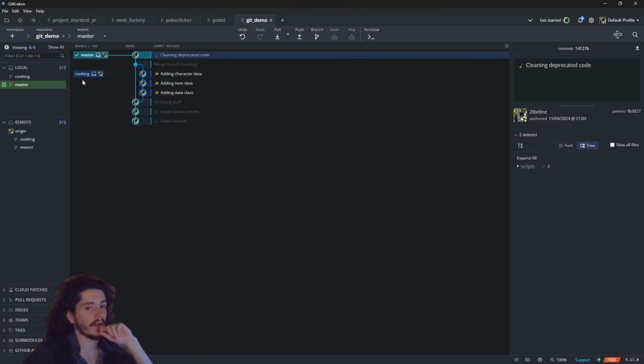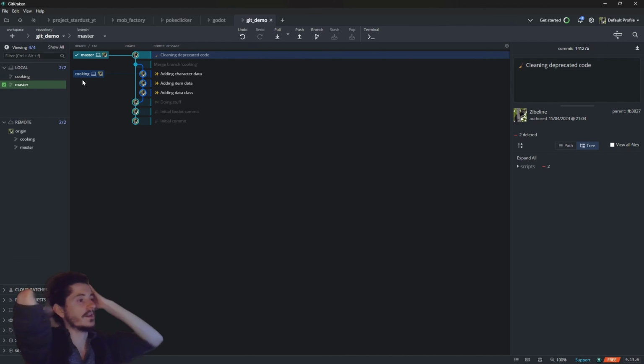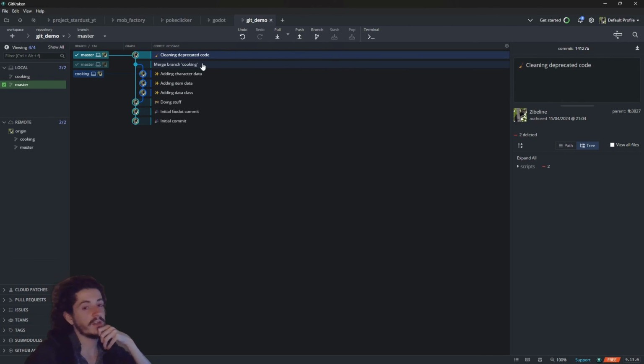You see, when you are changing branches, Godot tends to be a little bit hallucinating because it keeps track of things in the .godot folder, and when you switch branches, this folder doesn't update.